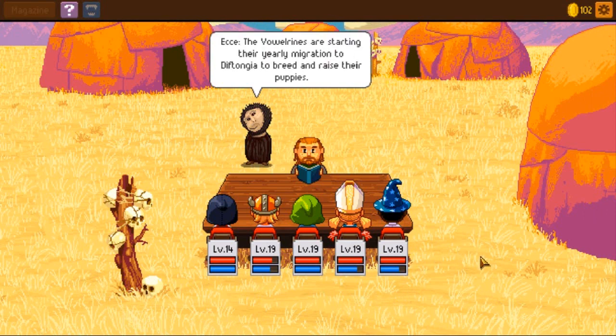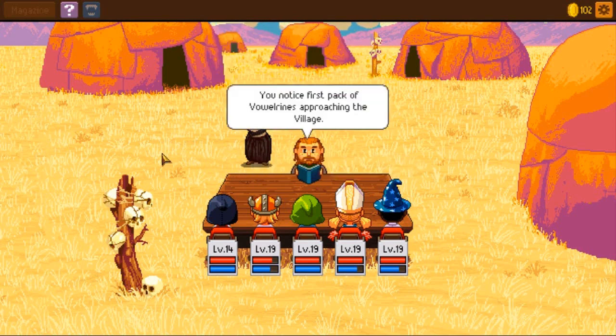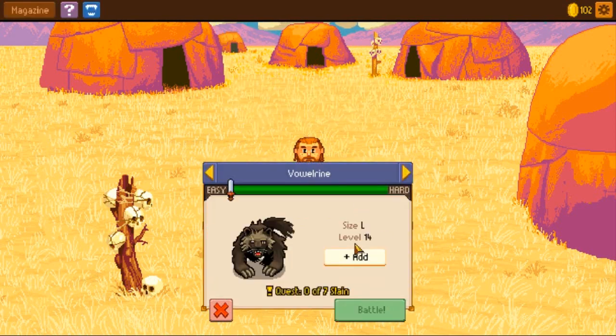Could you help the village with a small errand? Sure, I will Dio your puppies into existence. To stay out of the village. I know one way to convince them. Kill 7 or more.